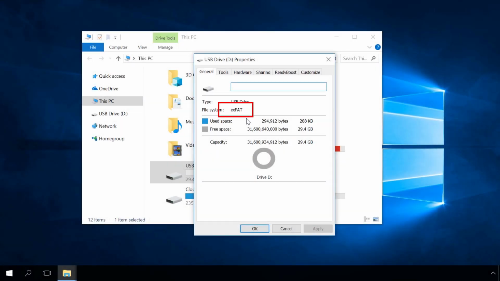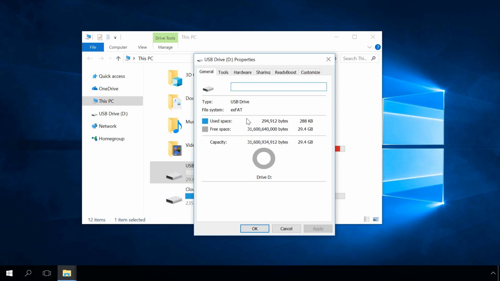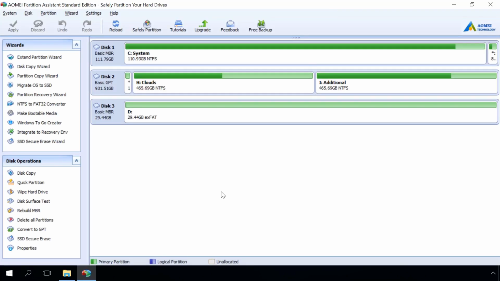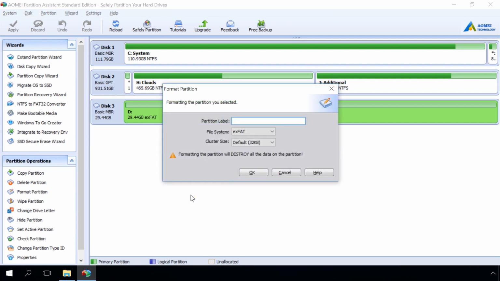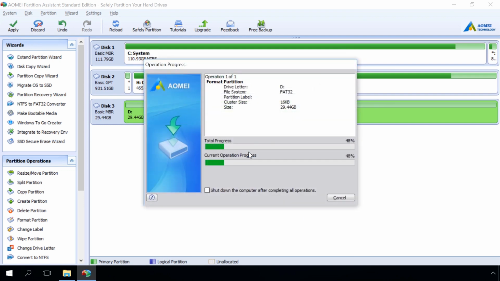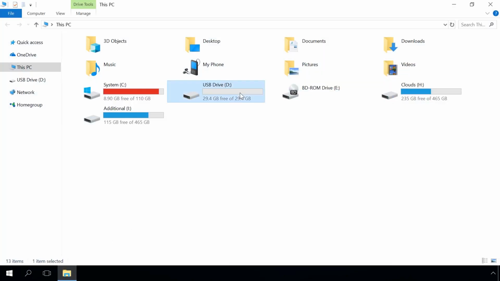If your flash memory card has the exFAT file system and the device you want to use it with doesn't support exFAT, and for some reason you can't convert the card with Windows built-in tools, such a problem usually strikes SD cards, use the free utility Partition Assistant. You can find the download link in the description. To convert the card, right-click on it, Format Partition, select the file system and click OK, then Apply and Proceed to start the process. When it's over, you'll see a window saying "Congratulations, all operations have been completed successfully." As you can see, the card now has the format you need, but the data is lost.